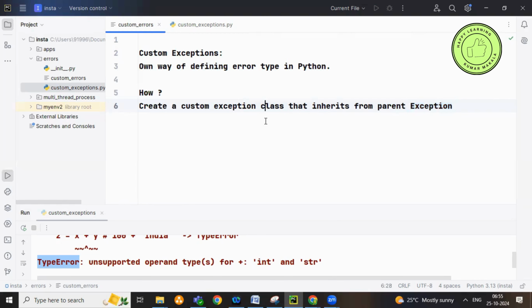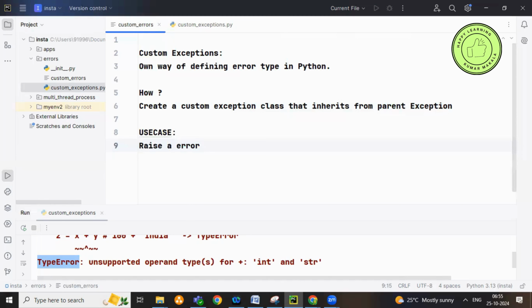Let me write a use case, think about a scenario, one second. Use case: raise an error if the name is too short.